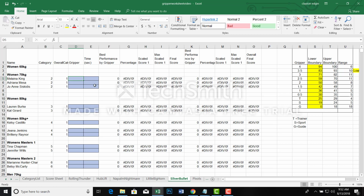So let's say Milena uses the number 1.5. She does it for 11.5 seconds, 11.4 seconds. Adriana uses the trainer. She gets it for 32.2 seconds. Joanne uses the number 2 because she is a monster for some reason in a 70 kilo class, and she does it for 4.2 seconds as well.